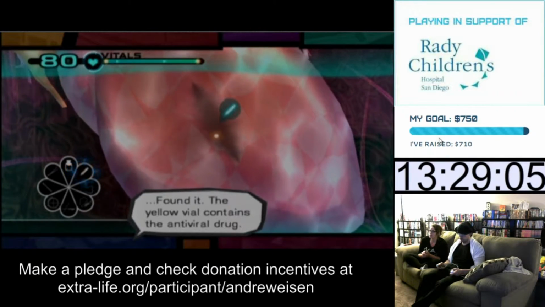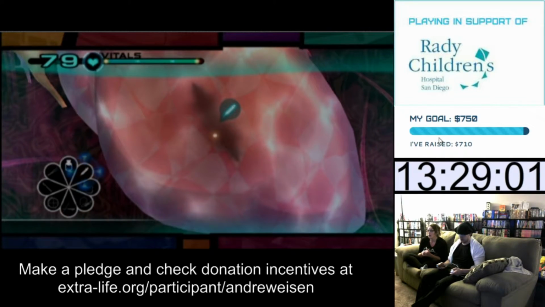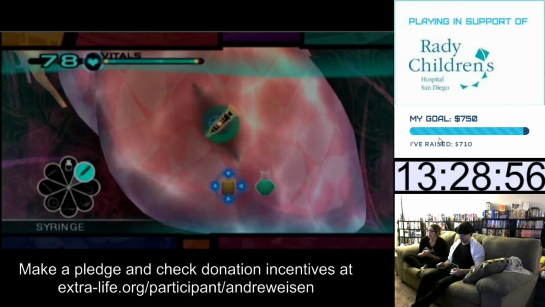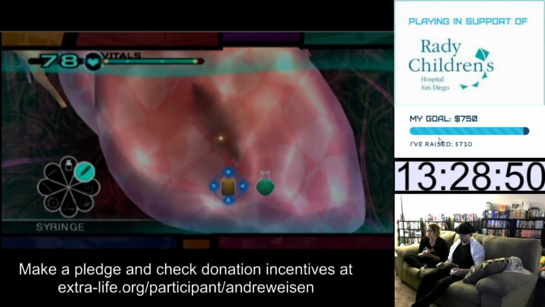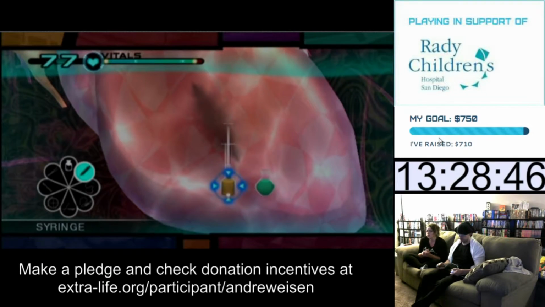Found it. The yellow vial contains the antiviral drug. The yellow vial is at 1 o'clock? Okay. You're right there. Press it. Oh, no, you're not there. Go straight down. Straight down. You're there. Yes, you've got the syringe.